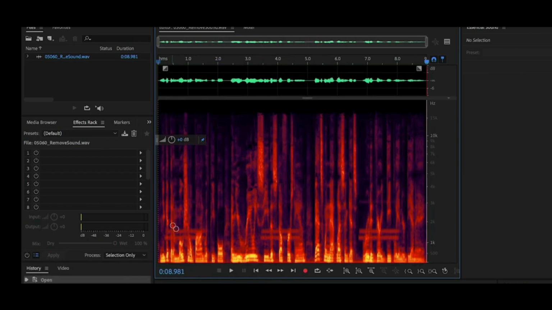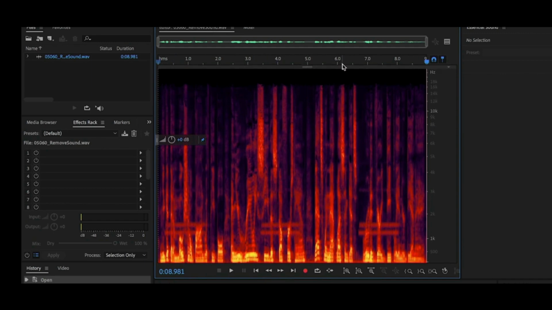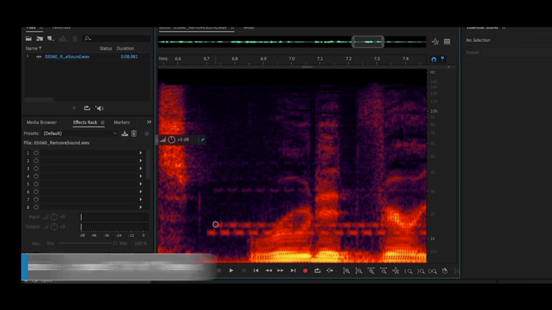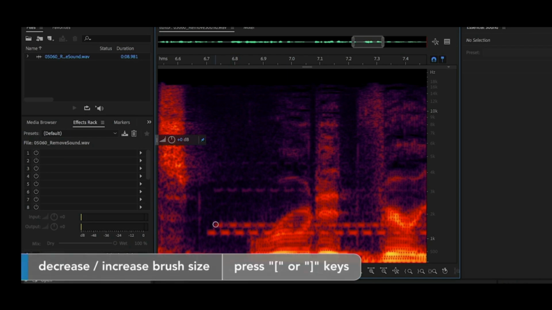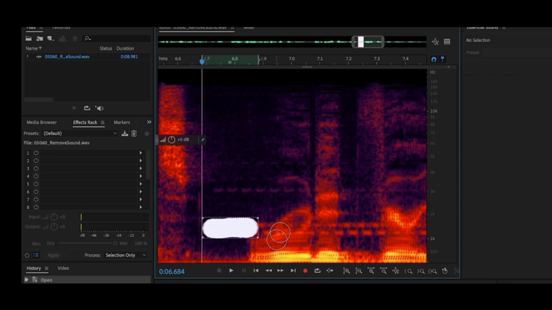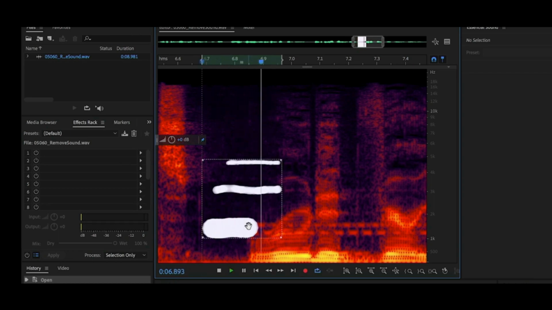We can remove this unwanted phone sound by using the spectral frequency display. Here are the areas where the phone sound appeared. We will focus on this third area here. So zoom into this area, right-click and drag over the sound. Choose the paintbrush tool. It works best for this option, and highlight over the noise like this. You can increase the size of the brush to cover more area. Cover the harmonic portion also. To do this, hold Shift to highlight this area also. We can loop the sound to test if this is the area of focus.